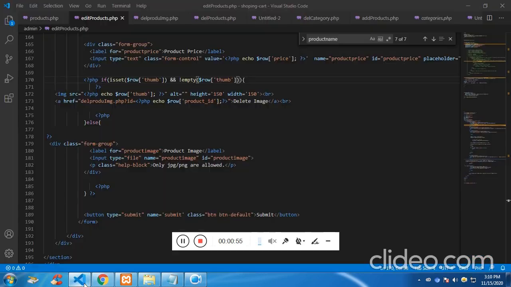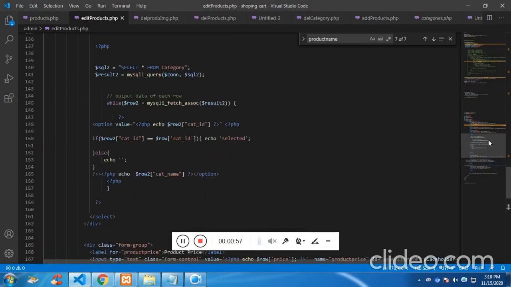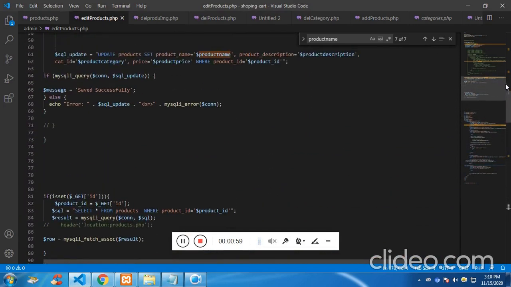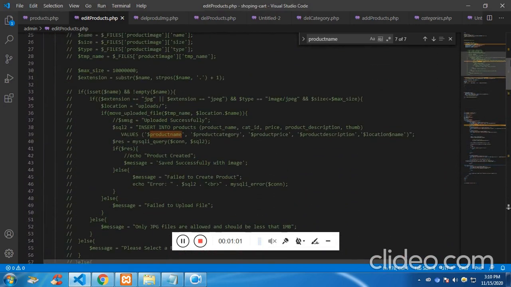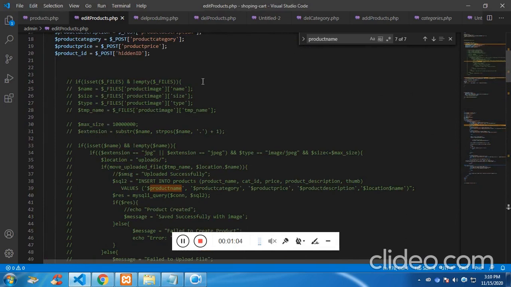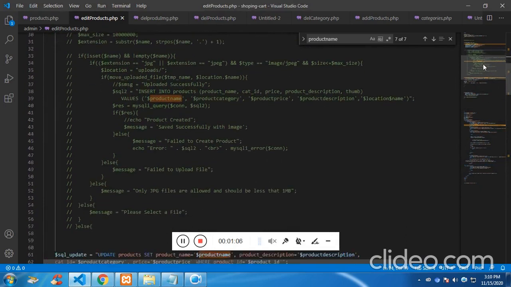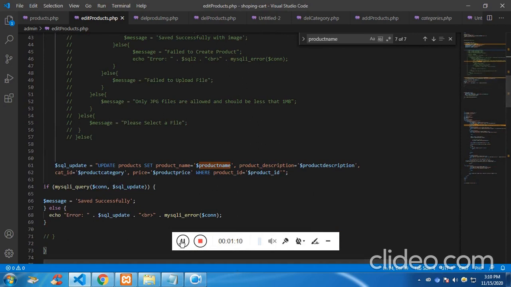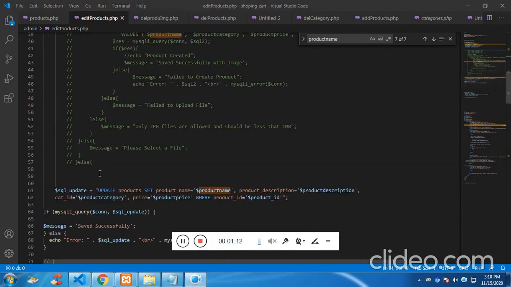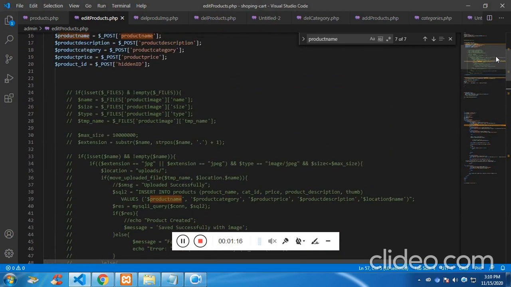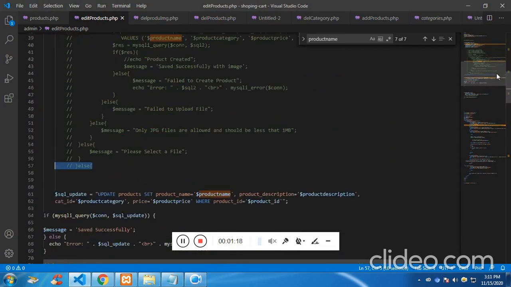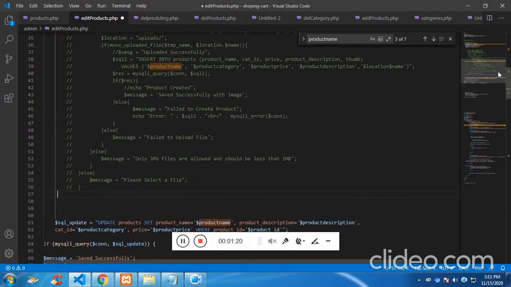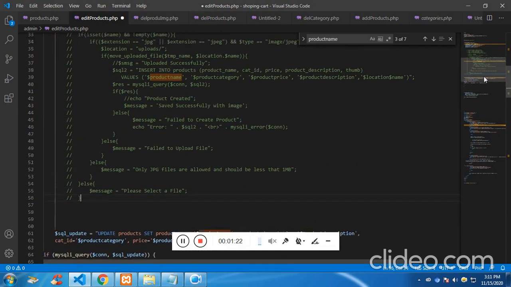Now the same way what we did for the add product, we're going to do the same thing for update product. So we have to uncomment it. We don't need this block, and let's uncomment it.